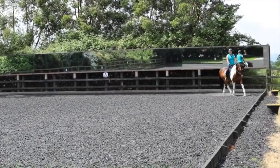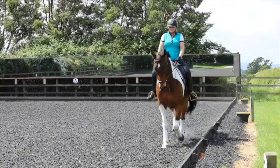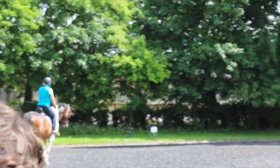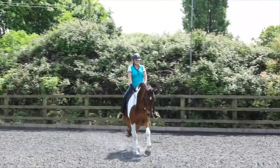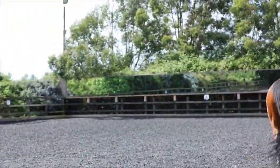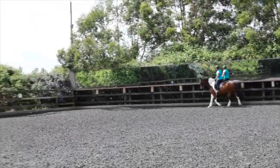It's obviously sometimes easy to have somebody on the ground, but hopefully you can feel when the transition is smooth. If something goes wrong, don't make a huge alteration to your aids when you do it again — make sure you're still there with your legs, still supporting him, but your hands at the moment are just starting to pull back a little bit. Go with the flow — if he wants to go out, just ever so slightly allow him to go with the flow.